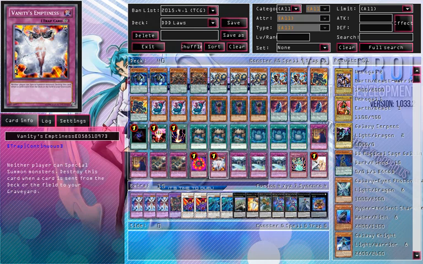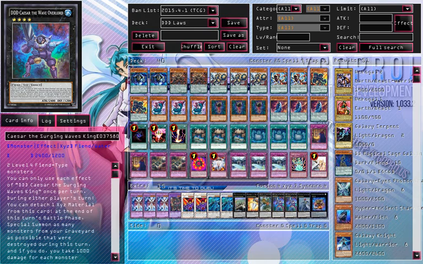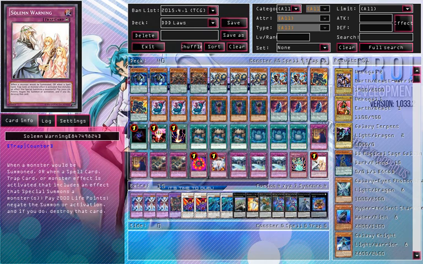But next, I'll go on to Vanity Temptress. Always used in my decks, as you guys know. And Solemn Warning, same for this. I'm growing so much fonder of this compared to Ring of Destruction and Compulsory Evacuation Device, or even Bottomless for that matter. Solemn is just amazing because it's a card trap.